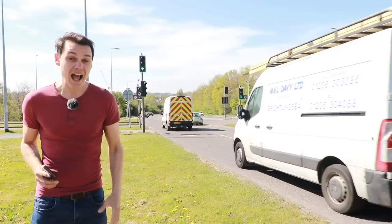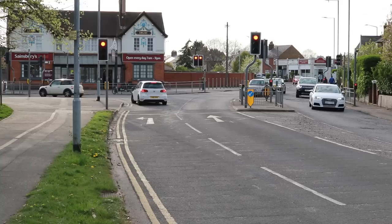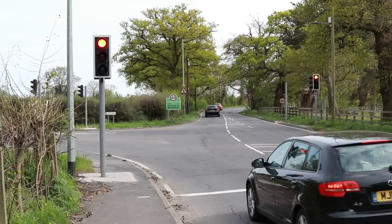But how much time do you have to stop the car? How long does amber last and does it vary from speed limit to speed limit? These traffic lights are in a 30 mile per hour zone and the amber lasts for three seconds — I timed it by counting the frames of the video and it's bang on three seconds. These lights are in a 60 mile per hour zone, which I would assume would have a longer amber phase to give traffic more time to stop. But no, this amber was also three seconds long.